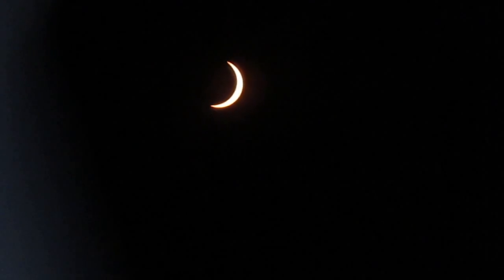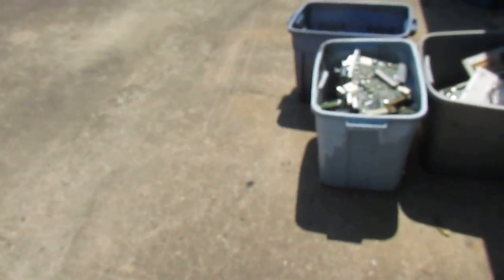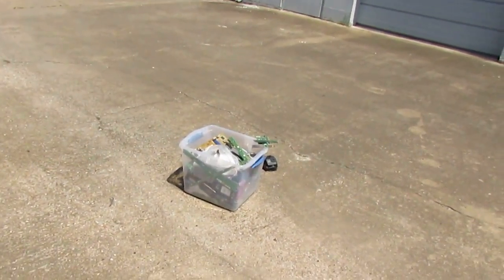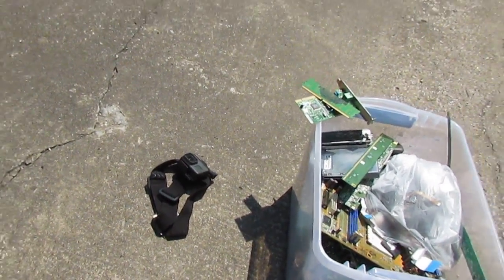I'm not sure how dark it's going to get here — I'm in the 95% zone, just off the band of totality, so it might not be as cool as some other places. But I can already feel the temperature dropping, it might be kind of neat. I think that's as good as it was going to get — I think I missed the peak by just a few minutes. Here's the circuit boards I dug out of there plus that tote. I don't think my time-lapse is going to be all that hot but you never know.